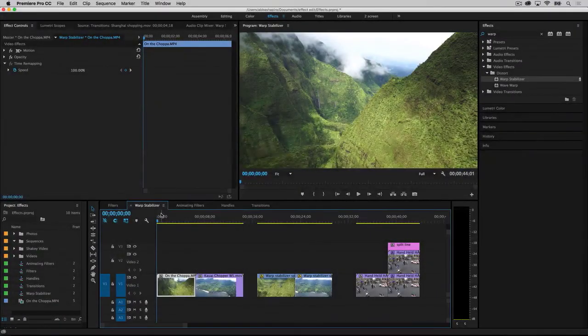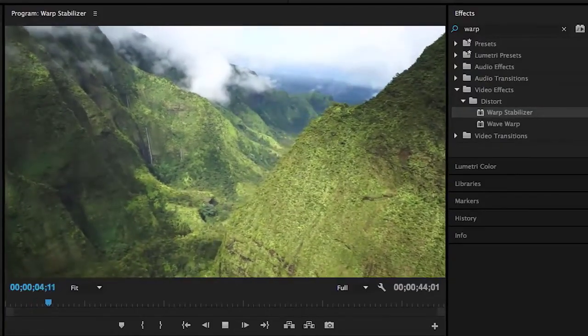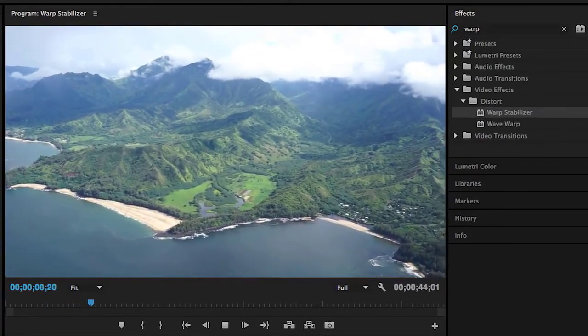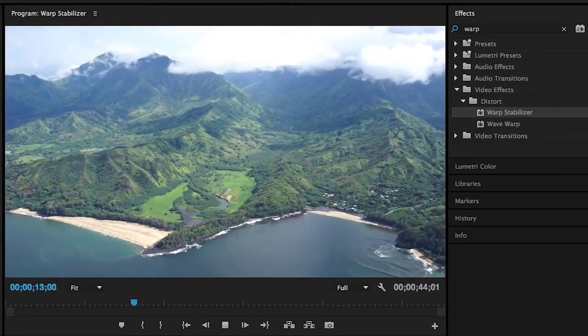An effect that is very useful for DSLR photographers is the warp stabilizer. There are times when you need to shoot handheld or you don't have a tripod, but you still need your shot to be smooth. Here are two shots that really put this filter to the test. These are handheld out the open door of a helicopter, so in addition to the vibration of the helicopter, there was a lot of wind pushing the camera.